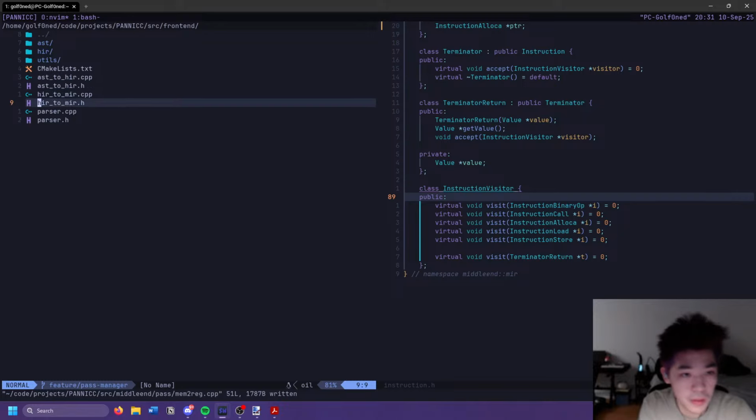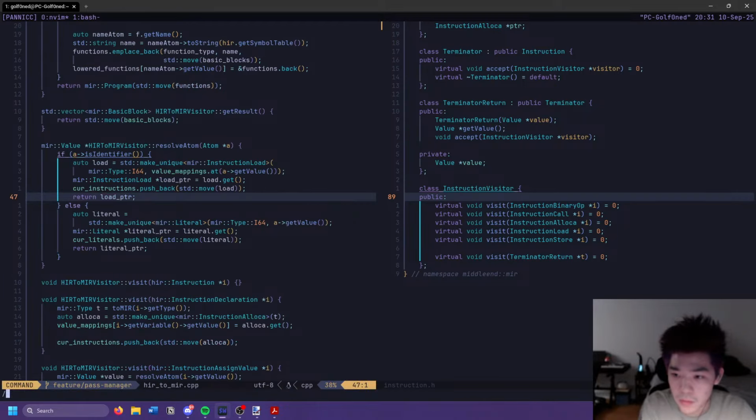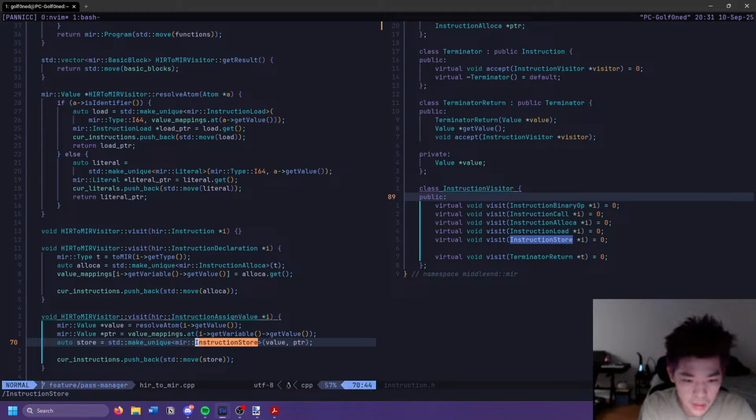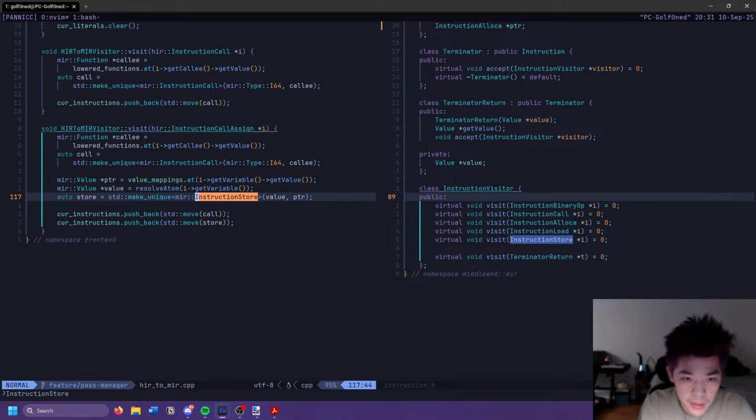This would live in here. So we want store. Some value mappings.